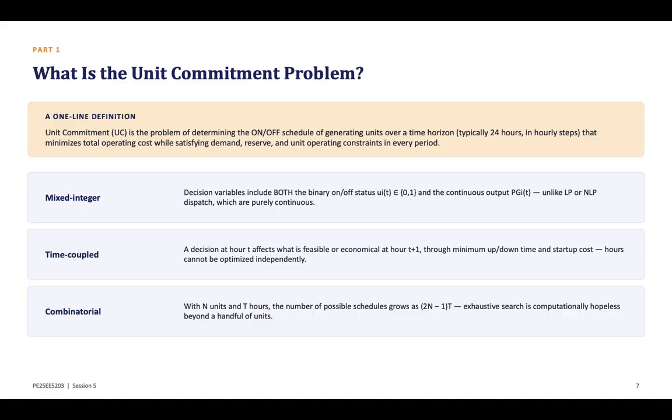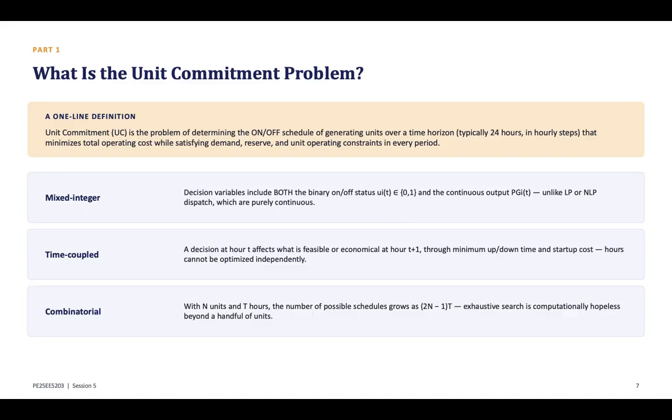So, the mixed integer nature comes from the coexistence of binary commitment status and continuous power output. The binary variable changes the mathematical character of the problem dramatically here. A continuous variable can take any value within a range, but a binary variable forces a discrete choice, right? With many units and many hours, the number of possible on off patterns grows extremely rapidly.